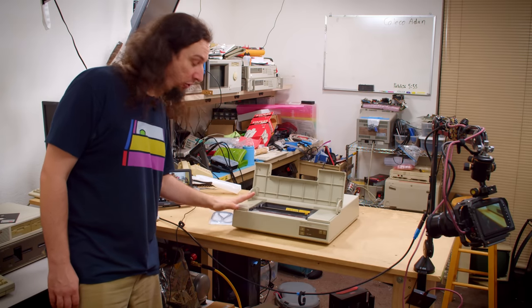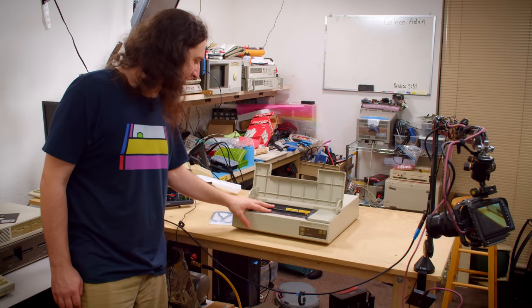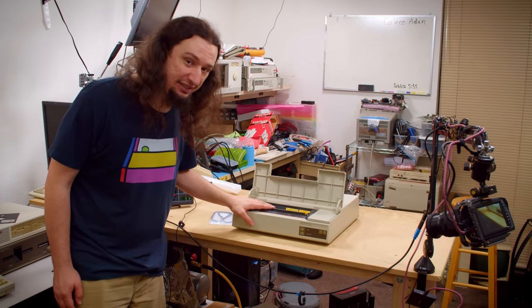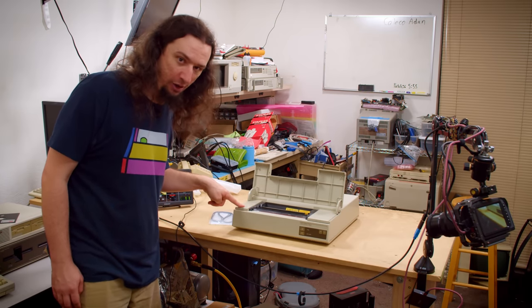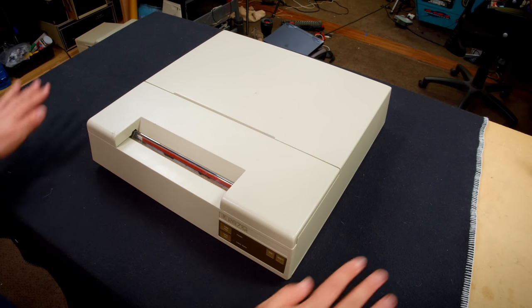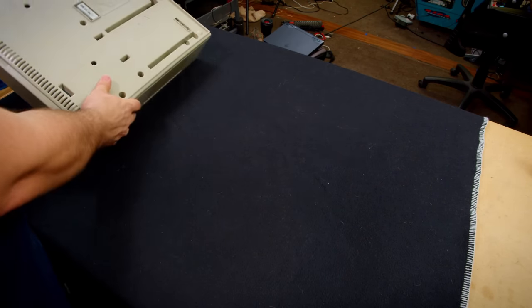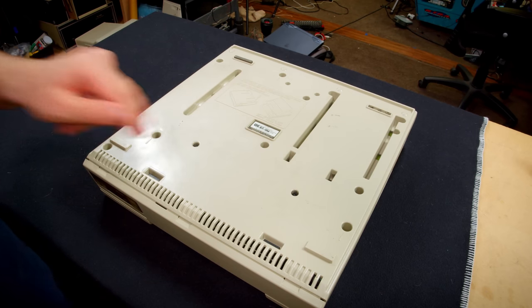But today, we're going to take this thing apart and get this one going again, because I'm just so infatuated with that HP 9836C. But let's get this thing torn apart so we can see that belt a little better now. So let's get this open. I put down a nice soft surface here because we have to flip it over first to see the directions on how you actually get this thing open.